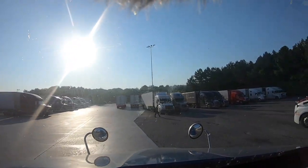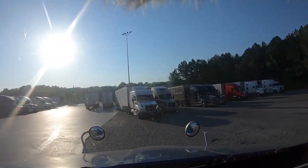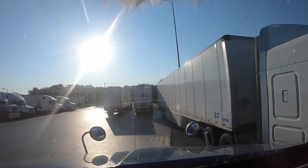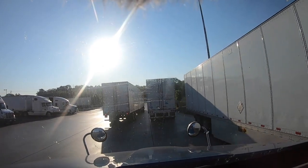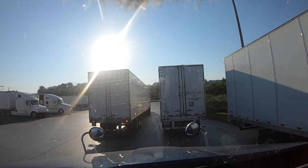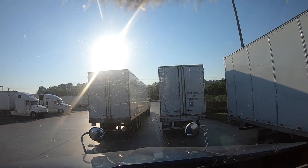Since these guys are already blocking the road here, we're just gonna stop here for a moment. Like I said, we're just doing a quick old check of the load here. So we're not going to be here that long to really be blocking anybody. Change on duty. Load check.